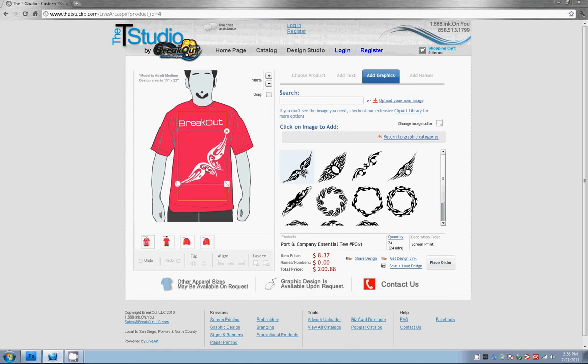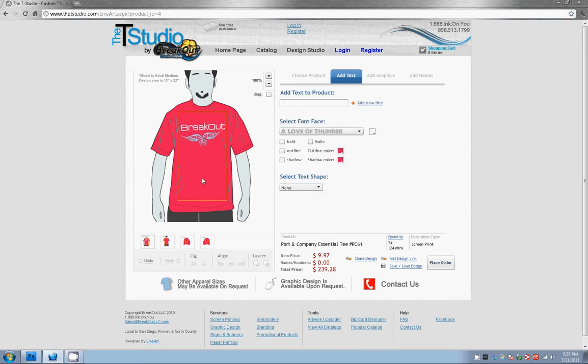And again, we can drag this and move it around on the shirt where we want. And over here, on the upper right-hand corner of where you just added your graphic, we can also change the image color. So I can make this royal blue, light blue, or whatever we want. And then we can just play with it, move it around like this. You know, we can put it where we want it. So there we go. We have this idea of a shirt.